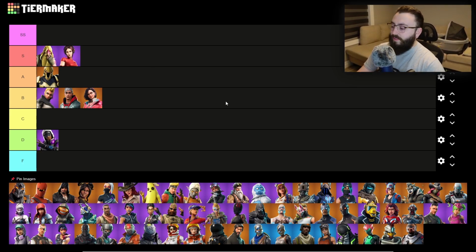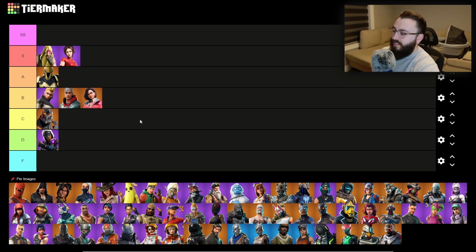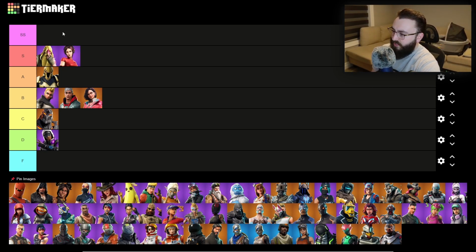Ruin is a skin that had a lot of potential. It's cool looking, but at the end of the day, it's just not doing it for me. Nothing makes me go, oh, I'm going to put on Ruin. I'm going to throw him into the C tier. Hybrid's a very good skin. I don't think it stacks up to the rest of the things I put in A and S over here, but the edit styles are really good.